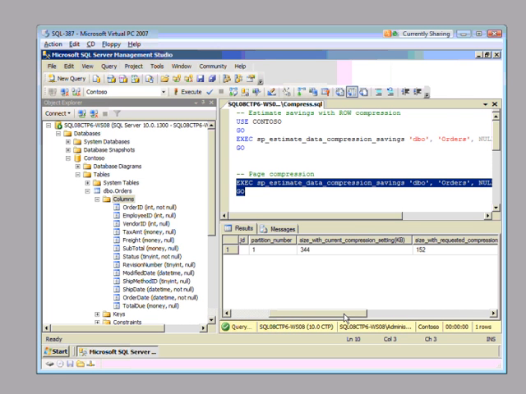But why is this? Well, page compression is a superset of row compression. So where row compression concerns itself with record metadata and storage format optimizations, page compression performs row compression as well as prefix and dictionary compression. So I guess the question becomes now, why wouldn't everyone just use page compression all of the time? Well, not all of the cases are actually equal.